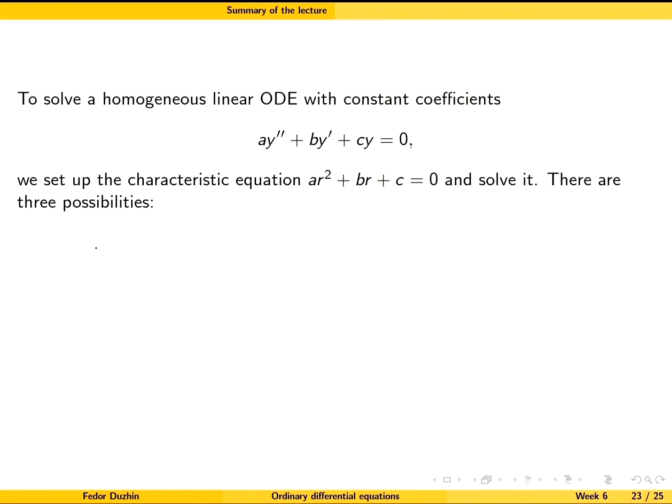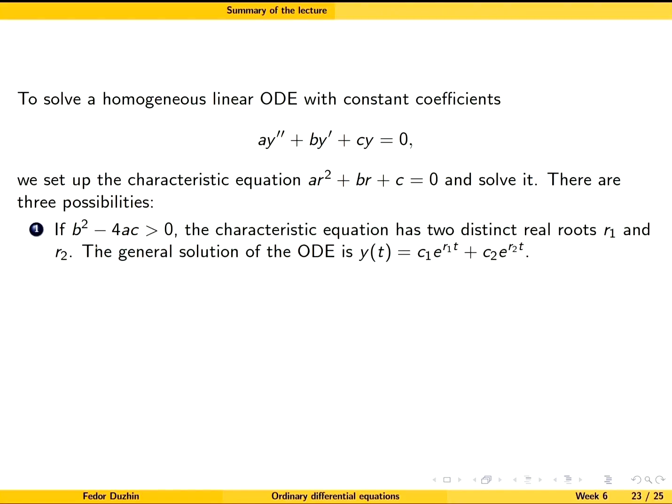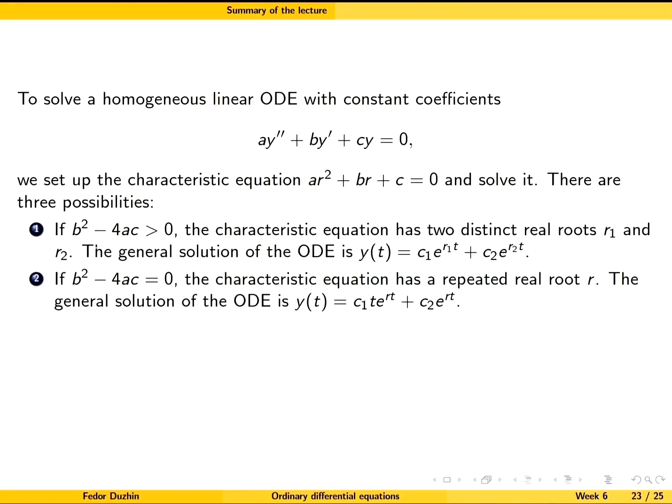Okay, so let's wrap up again. In today's lecture, we learned how to solve a homogeneous linear second-order differential equation with constant coefficients. We finished all the cases. To do all the cases, we set up the characteristic equation, which is an algebraic equation, just a quadratic equation. Then we solve it, and the discriminant can be positive, so then there are two distinct real roots, and both of them appear as exponents in the solution. And then if the discriminant is 0, it means that the characteristic equation has a repeated root. So then it appears in the exponent, but also the second solution is t times the same exponential function.